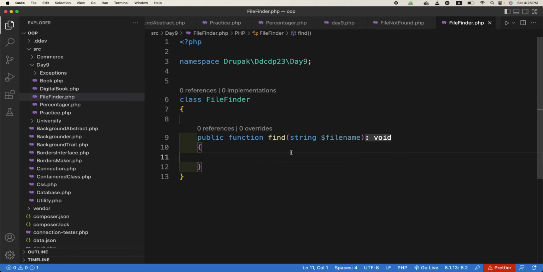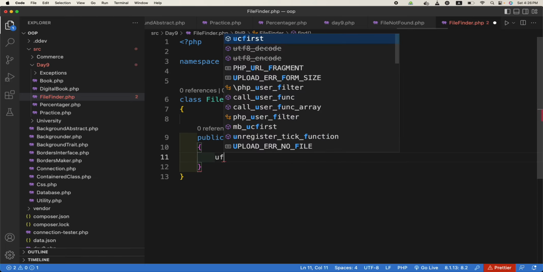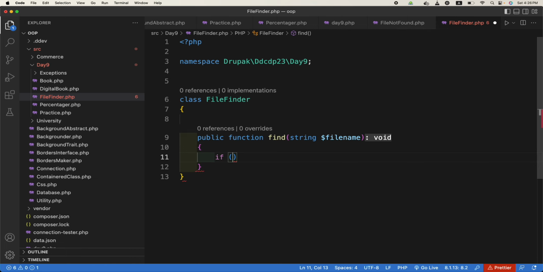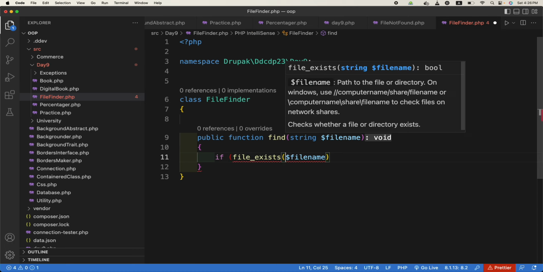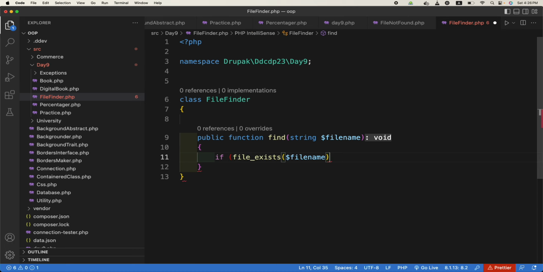Okay, so let's do it. So if $file name, and there is a function file underscore exists. It returns true. So if file underscore exists, which file? The name which has been passed to it.